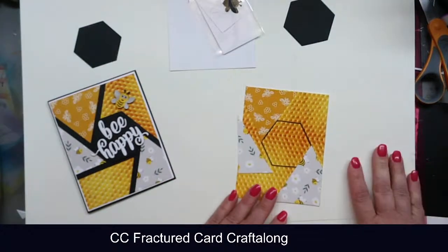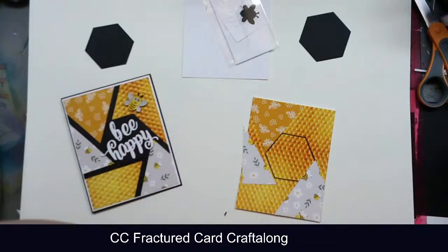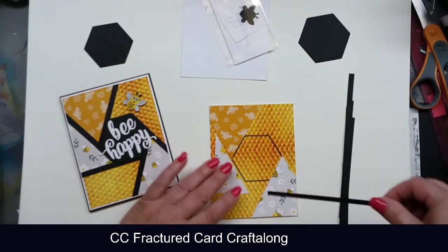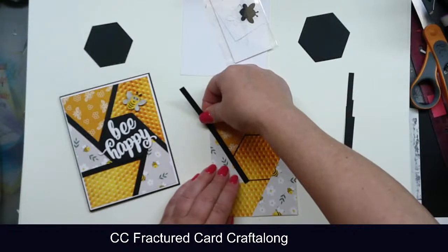And then our little black strips, where did I put mine? I cut them. Remember? Oh, here they are. They're sitting off to the side, because our little lines are going to end up covering those connections there.